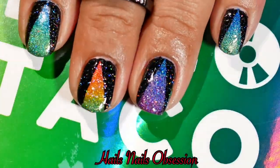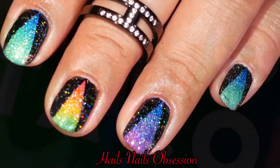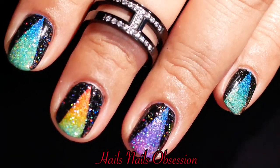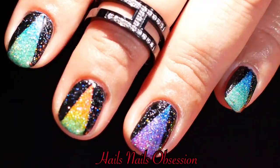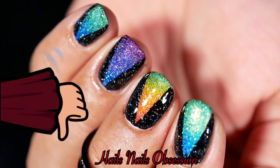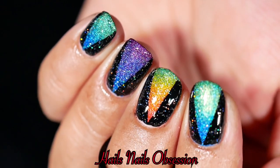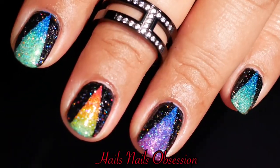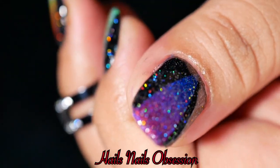I played around with a flashlight to see how good the holo looks. At first I tested it on the box and it didn't show that well, so I put it on a black background — look at that, it looks beautiful! Give me a thumbs up if you think I pulled it off. Let me know in the comments what you think. I really love how this turned out — these seven polishes are simply beautiful and I have no regrets buying this.